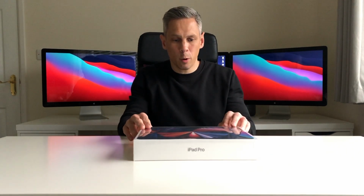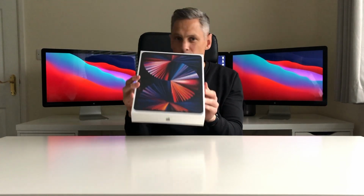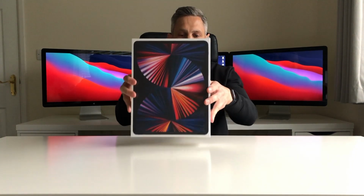What I'm going to do is quickly unbox it. It's a beast, I'm not going to lie. 12.9 inch isn't the size that I would go for. I much prefer the 11 inch iPad, but maybe this will convince me to trade up. So I'm going to go into it right now. There's a lovely little pull tab here. Done.